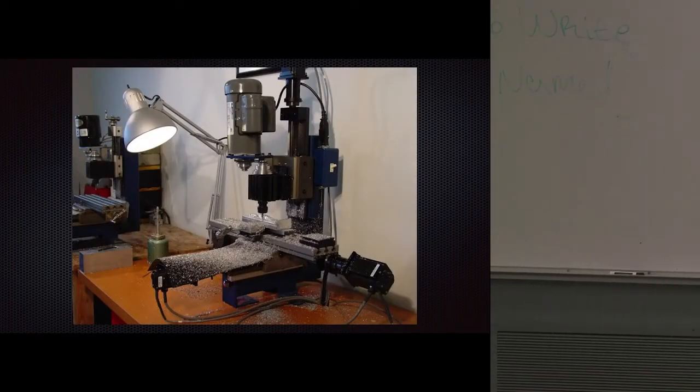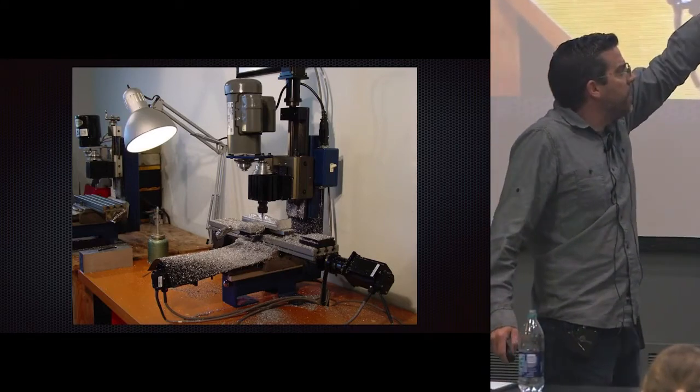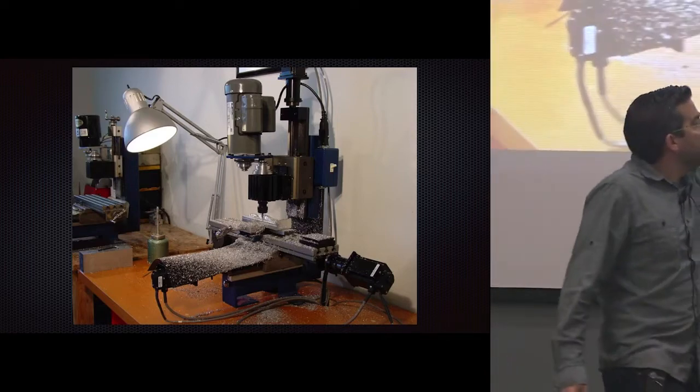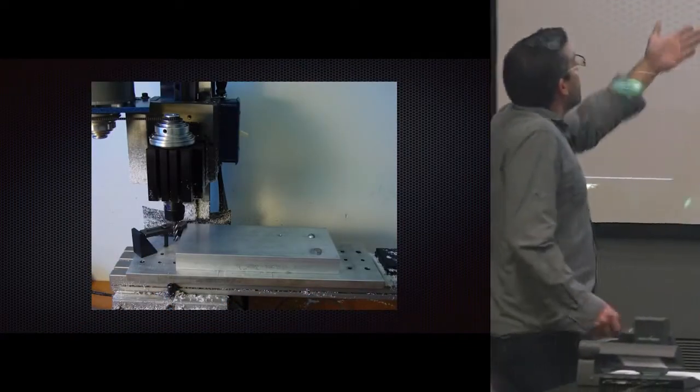So basically, this is a little tabletop mill. The way it works, you put a block of material in here, and then there's a cutting bit, almost like a drill press. It's called an end mill instead of a drill bit. And the end mill subtractively carves away because the machine is controlled by motors here on the X, here on the Y, and there on the Z. So you can start with a block of material.